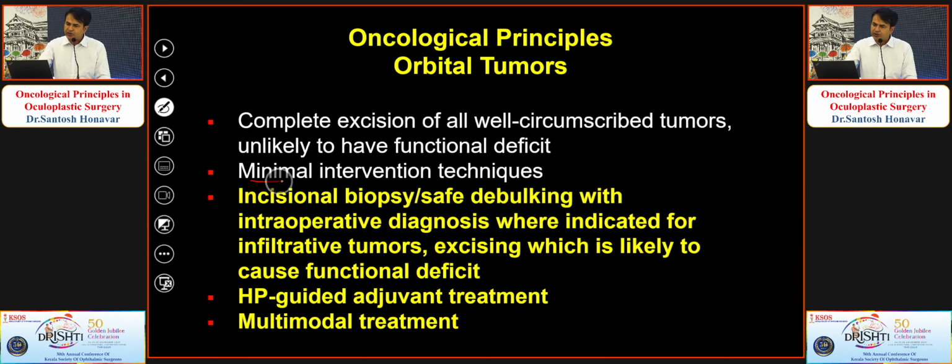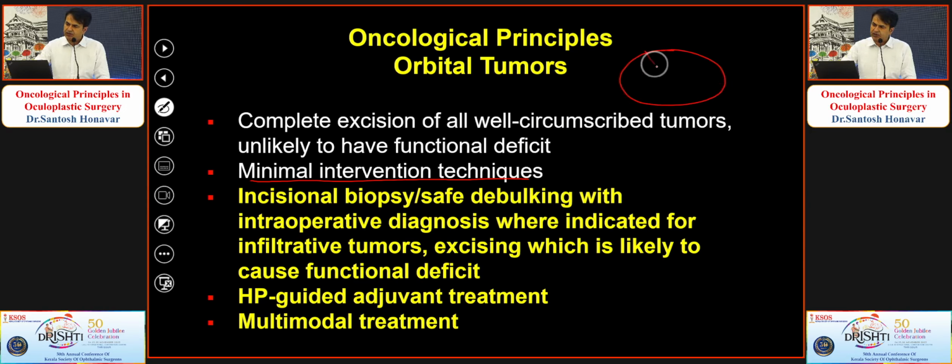Then when you want to excise, you go to minimal interventional techniques. Minimal dissection of planes, minimal cutting of bone. If at all it's required, we don't cut the bone anymore. And whenever you want to do an incisional biopsy, it should be multi-level or at least past the epicenter.